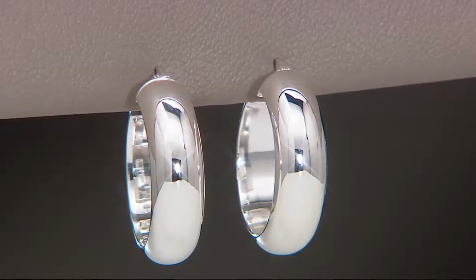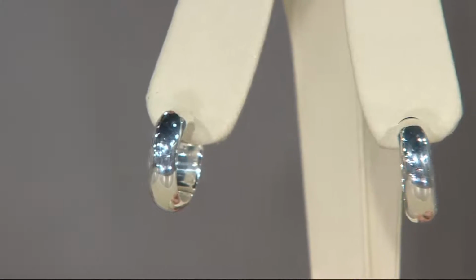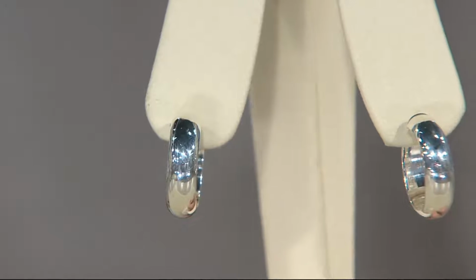And if you're not familiar with what that means, here in the building, we assess and pick just a handful of pieces every single day and put them in our virtual shop window for you to check out, that kind of represents the best that QVC has to offer. I feel strongly that this was a good choice as far as top finds go.